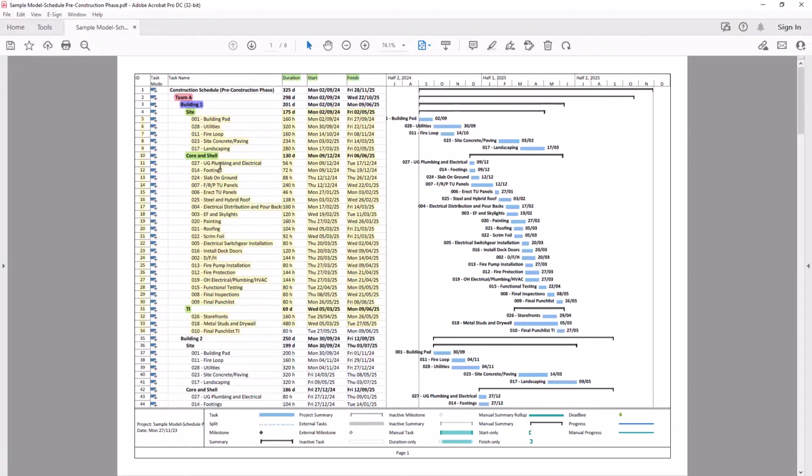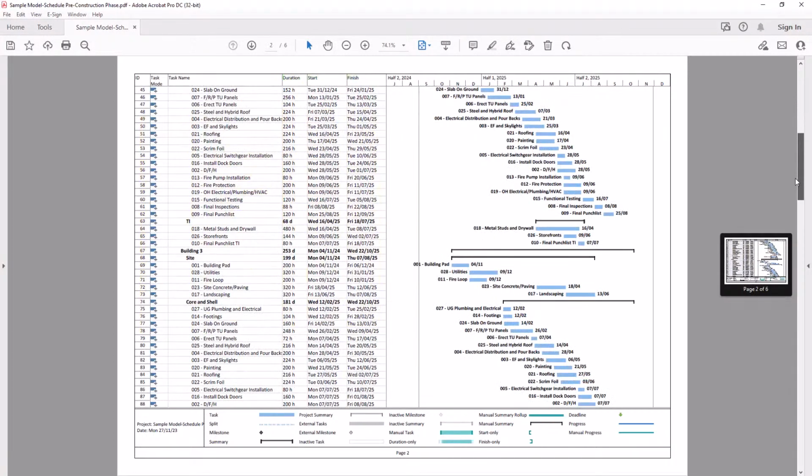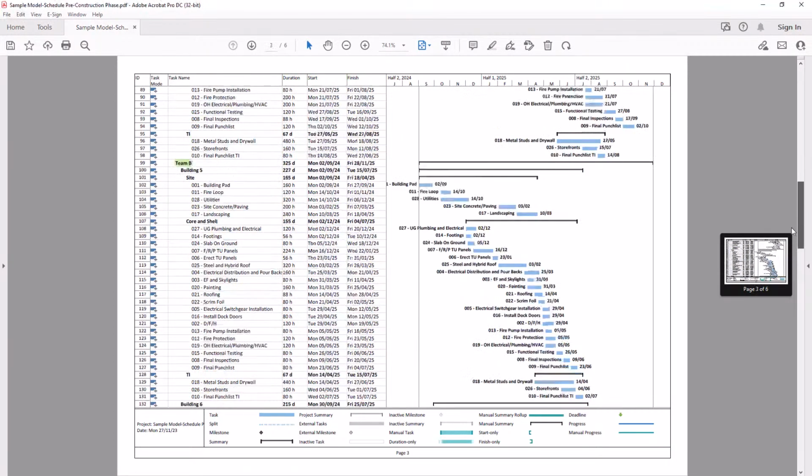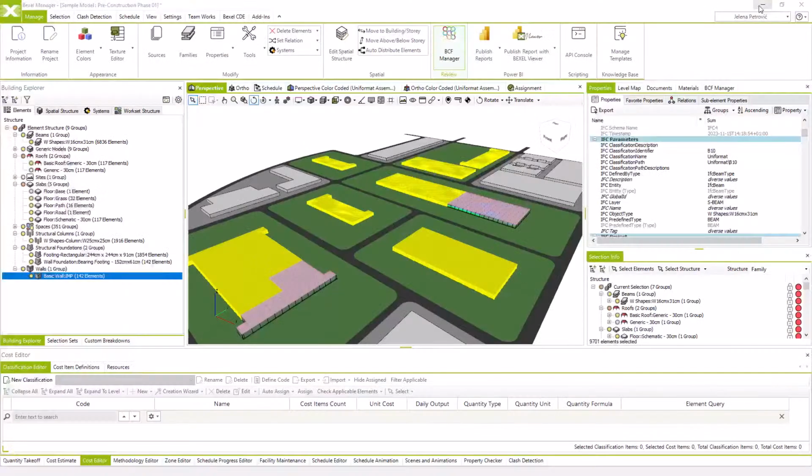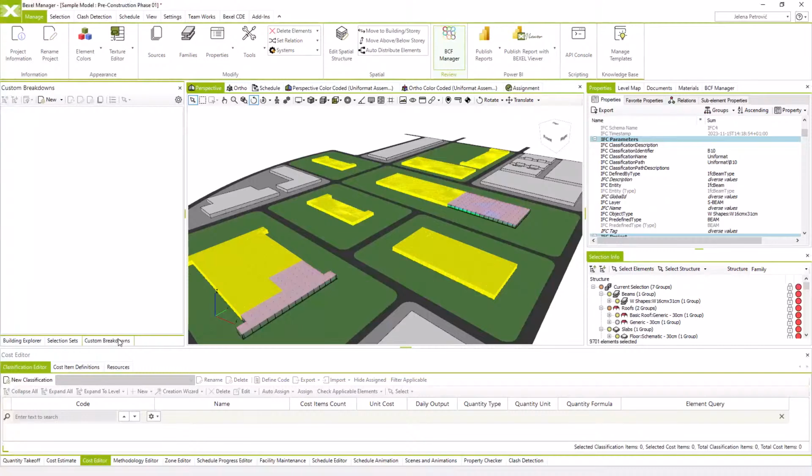And in case of classification, we will simply create selection of elements which will be used for creating classification items. And these selection of elements will be based on scheduled tasks, as it is actually the only information we have in this case. Before we create selection sets, I want to quickly create custom breakdowns where there will be used properties with information about zones and buildings.